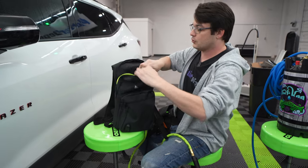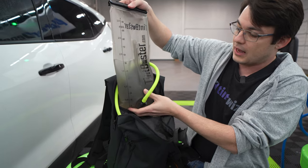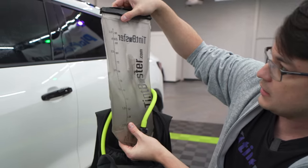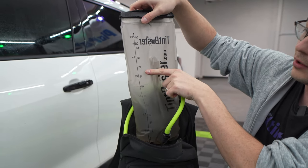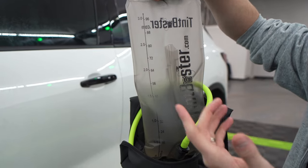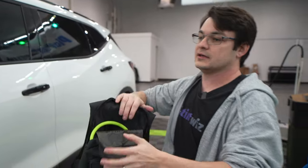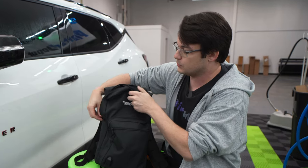If we open up the back, you have your water source — this is the bladder. This holds up to 96 ounces or three liters. I'm told that if you're using this for auto, leave it at about the 64 to 72 ounce mark. It'll save you a little weight and it won't put as much pressure. If you have it filled all the way up it takes up more space, so that's usually a good sweet spot.